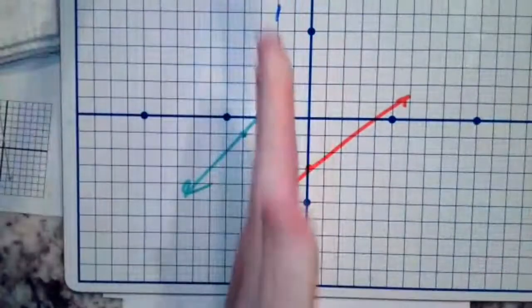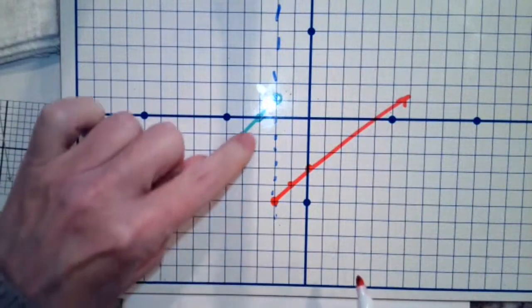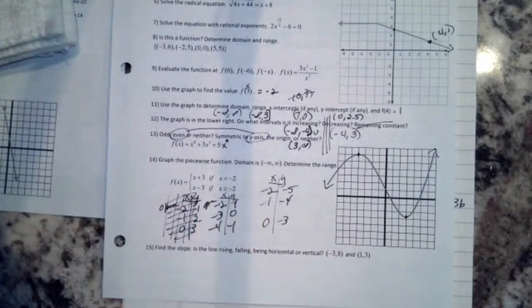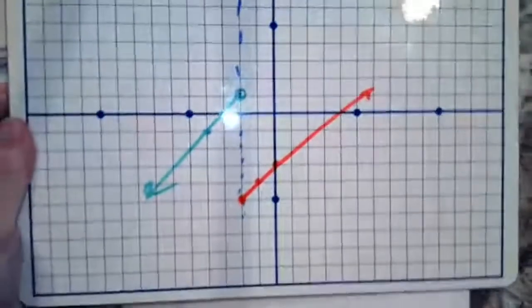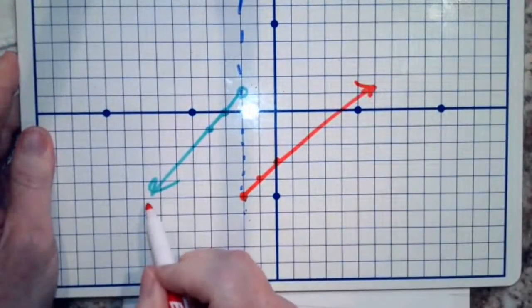Okay, nobody gets to cross this line, so don't think this guy gets to come down here. Because if we tried -3, he doesn't get to play there. He has to go play up here, where the numbers are less than -2. So we end up with this graph. That's an arrow there. That's an arrow there.